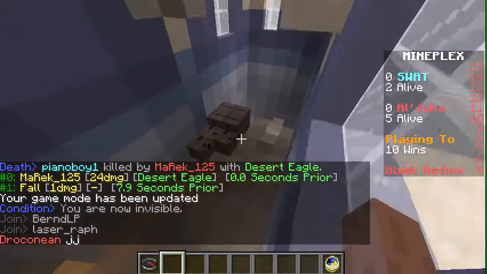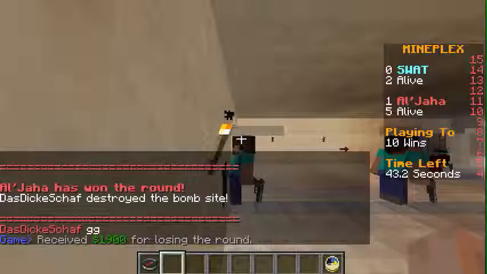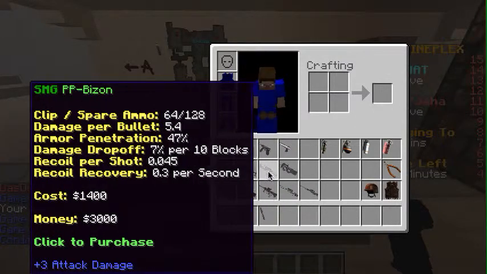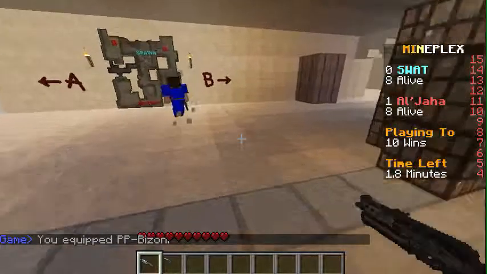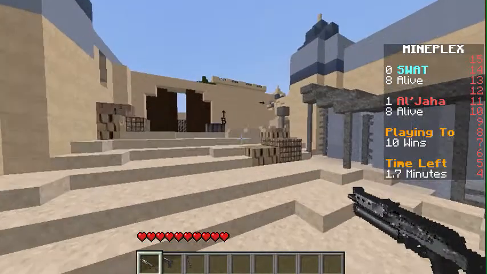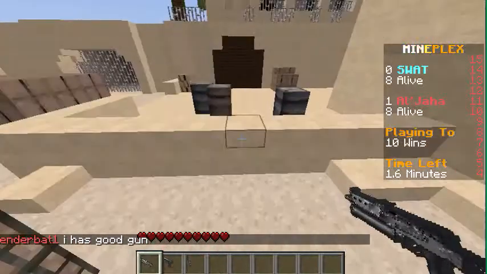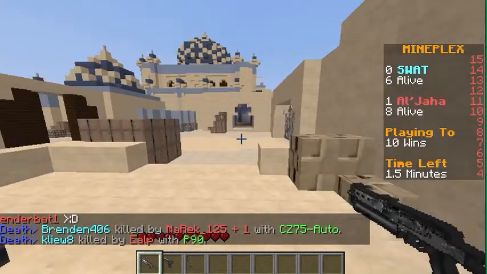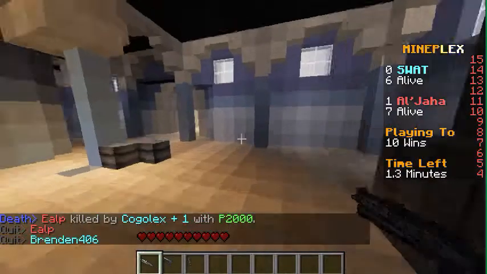Kill with a Desert Eagle. GG. Let's go up this way. Some kills with the PP Bizon, or whatever you want to call it. For some reason, Algae here always seems to win this game. SWAT never really wins games.